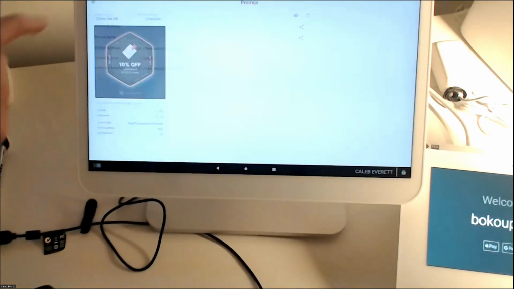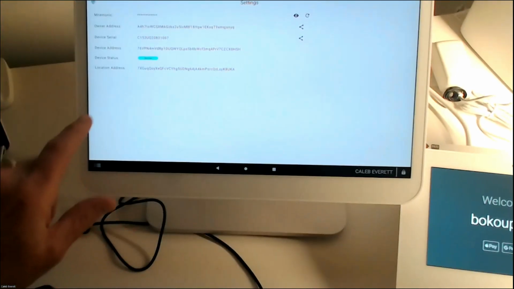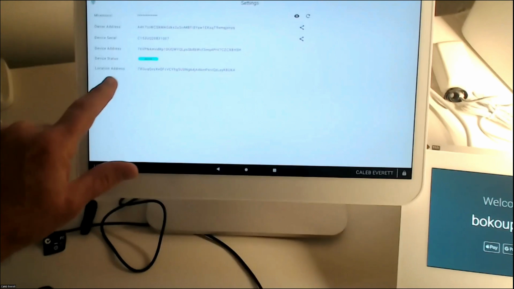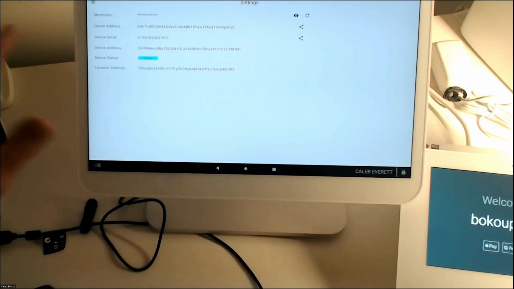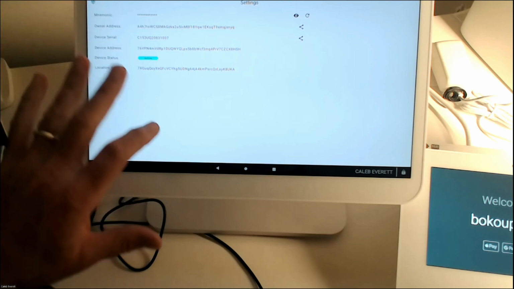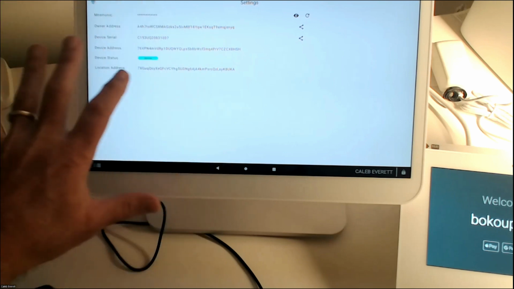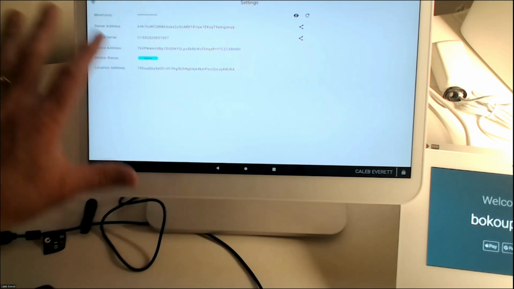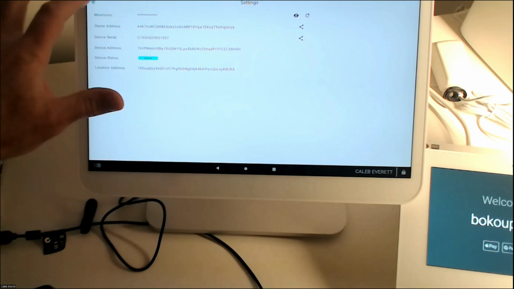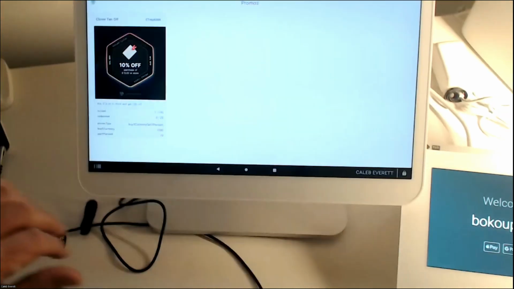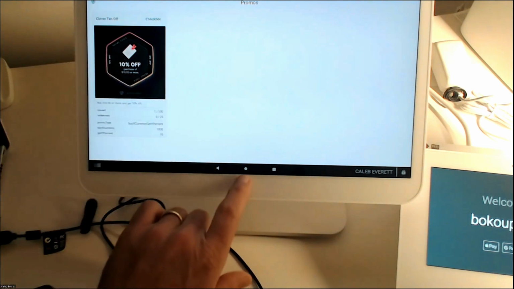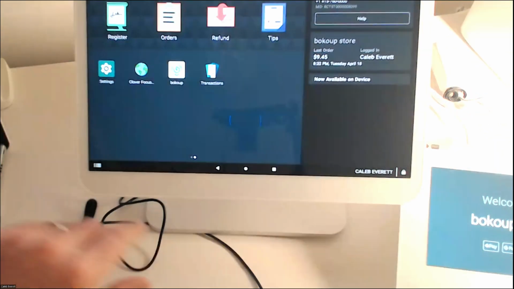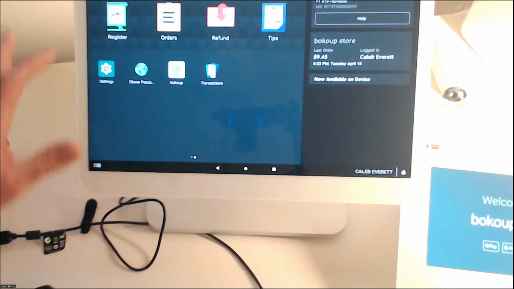If I go over here and look at the settings, sure enough I've got the device status as active and it's picking up the device address, and that makes sense since that's what we've created. This is really just not necessary in normal operations. This is just checking to make sure everything's set up right. And if anybody ever had any questions about what promos can be redeemed on this device, you can go to this promos screen here. But other than that, let's just go do some normal shopping.